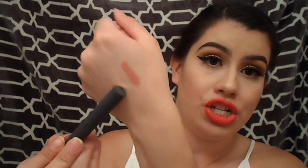I think I talked about this one in another video, but they're so creamy and they last such a long time. This one is Leche right here, which is just like a pinky, like a rosy pinky purplish color. I love these two for an everyday use, depending on what I'm feeling and what I'm going for.